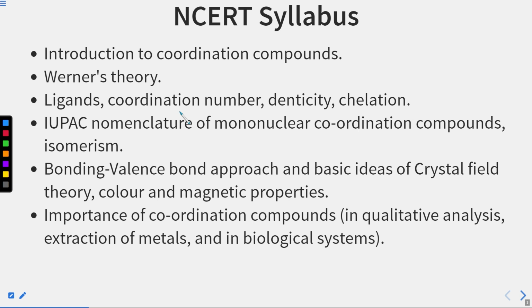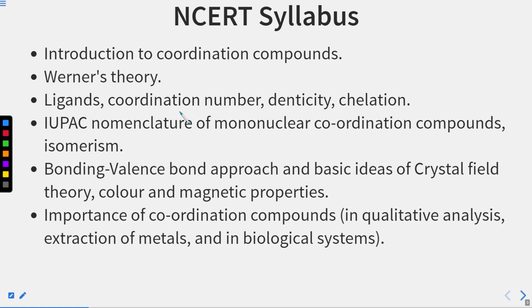That is a later topic of discussion. The entity that is present inside the bracket in the formula is termed the coordination sphere. In the coordination sphere, we have the central metal ion and ligands. Ligands can be of three types: neutral, anionic, and cationic. In neutral, we can have ammonia, water. In anionic, we can have OH minus or CN minus. Clear? While in cationic, we can have NH2 plus. So this was the classification of ligands.